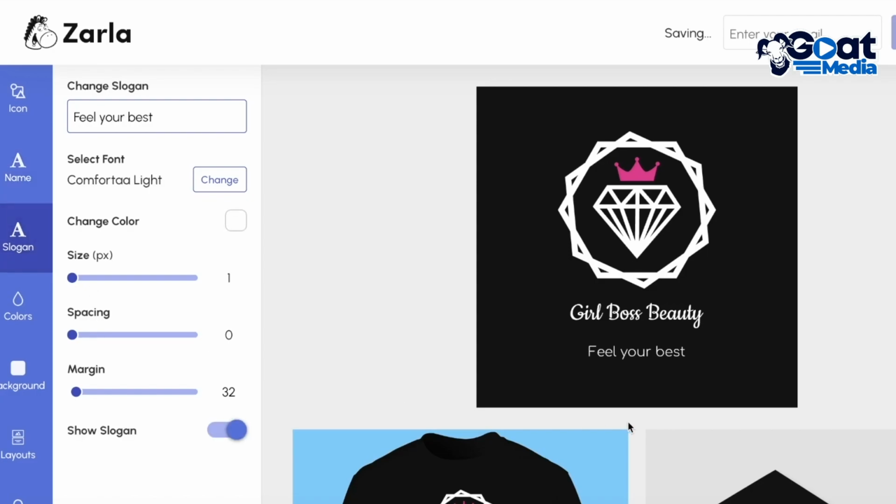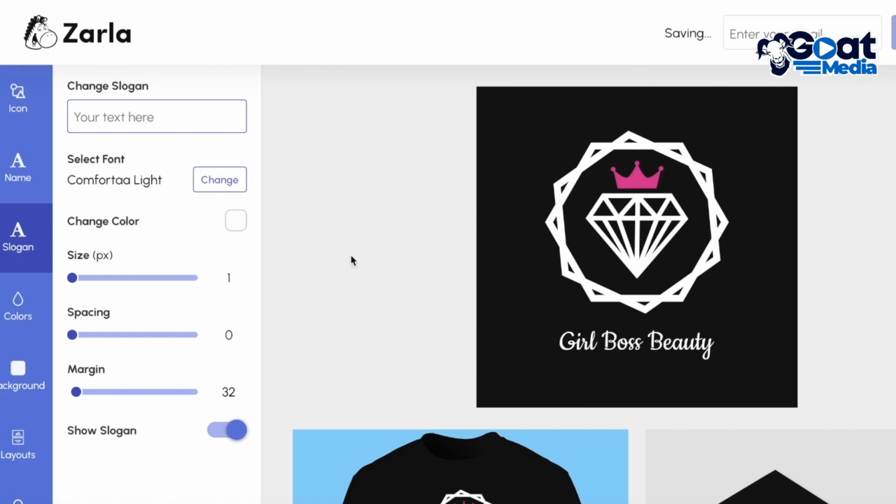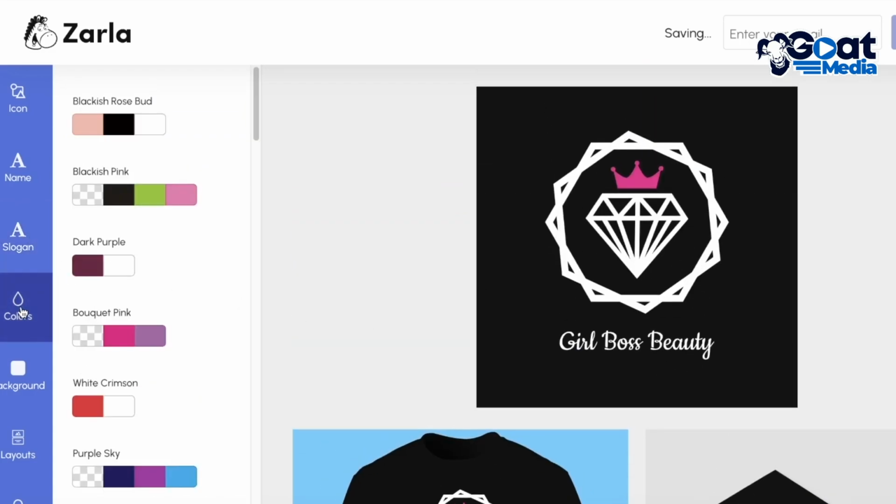So I can click on the slogan over here, which is added right down below our actual logo or brand name. Now, if you want to remove your slogan, if you don't want to use your slogan in your logo, you can just change it or just remove it like this, and this will make your logo full size. So let's say I don't want to include my slogan. I feel like my logo is gonna look a bit too busy that way. So for that reason, I'm going to remove the actual slogan. Then I'm going to go into our colors.